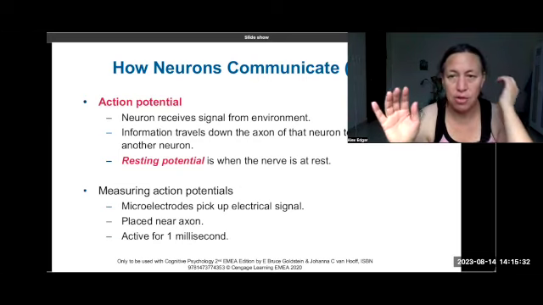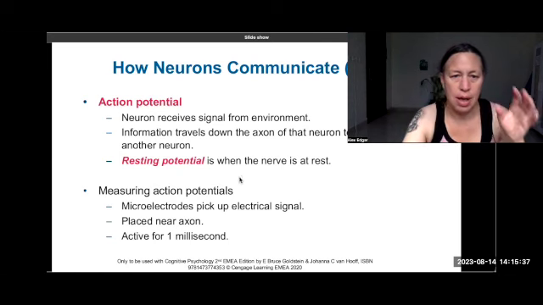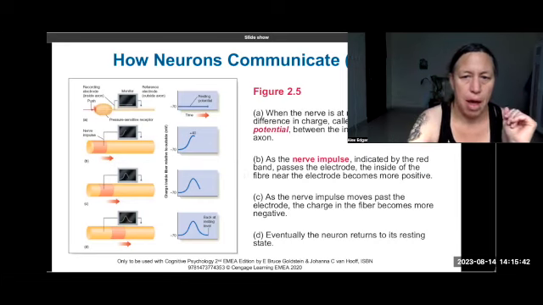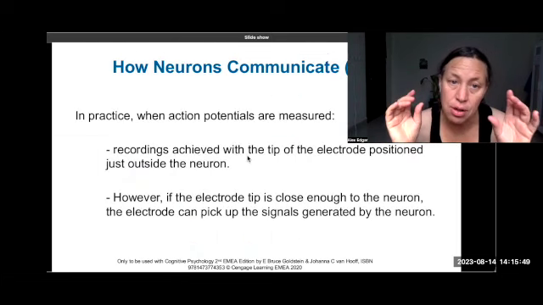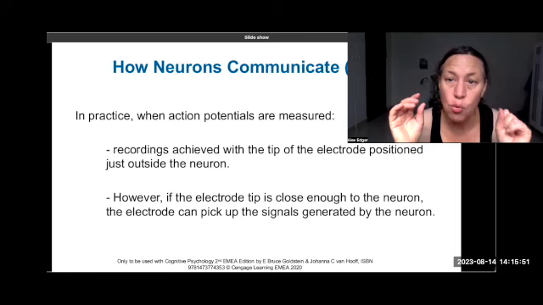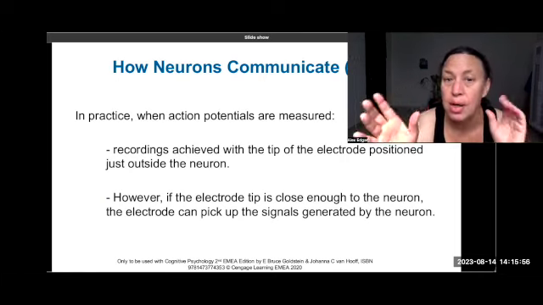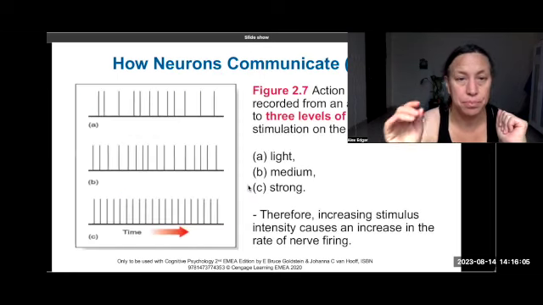Okay, that action potential's voltage stays the same. It doesn't change. And you can measure that. So how does the neuron transmit intensity? It doesn't change the electrical power of that signal, but it does send them more frequently. So the rate of sending of signals goes up in order to signal intensity. That's speed, okay?